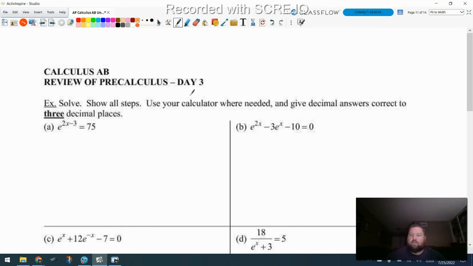All right, last day of pre-cal review here. So we're going to focus on some exponentials and logs. We are going to be giving our answers in decimal form today, so we will be using our calculator, but it does say use your calculator where needed. So we are going to solve these by hand rather than just plug them into the calculator and get an answer like that. That's a task we'll do at a later date because that is something that's important. You need to know how to do that for the AP exam, but we're going to focus on working by hand today. All right, so our first problem, we have an exponential equation.